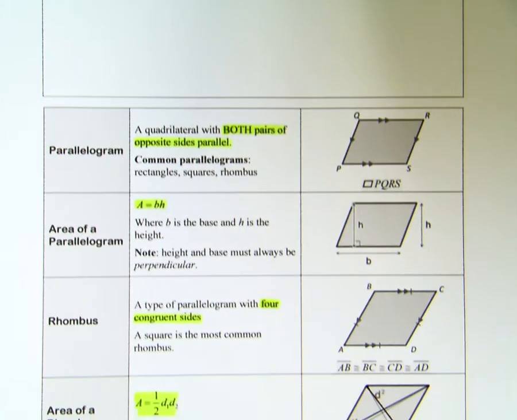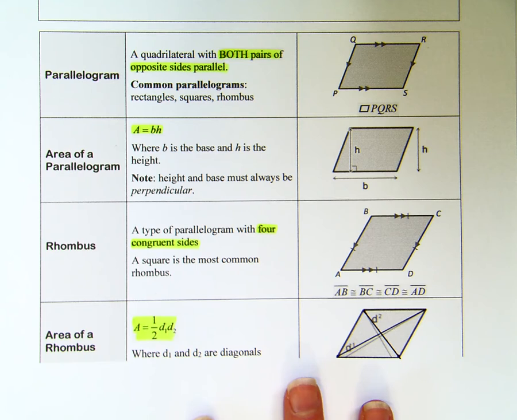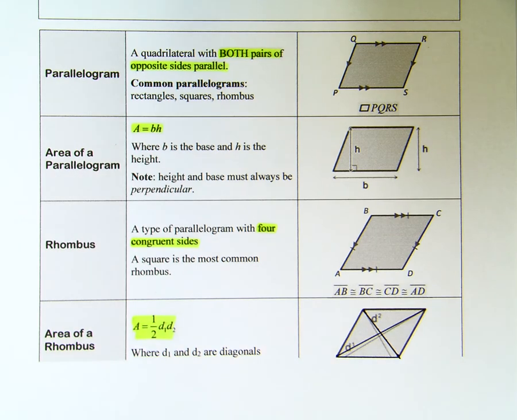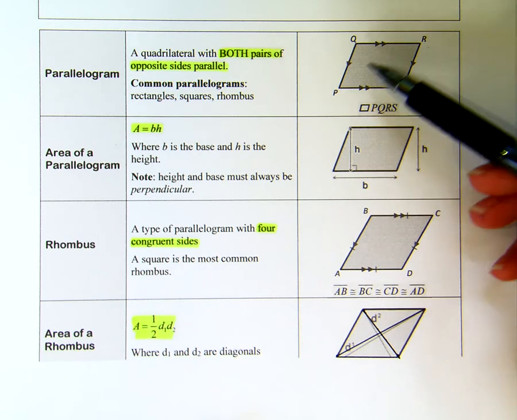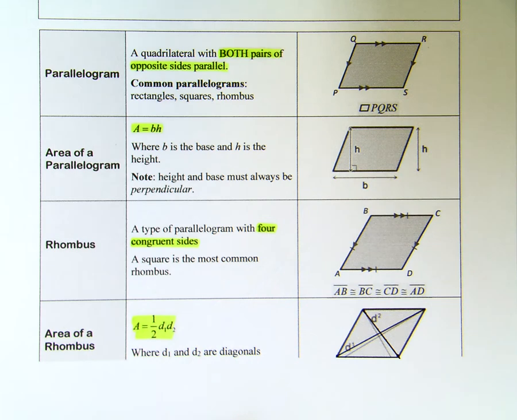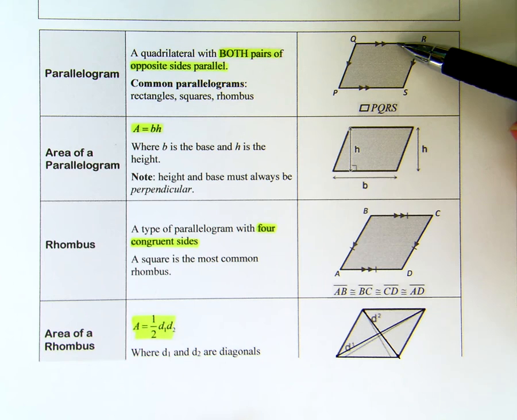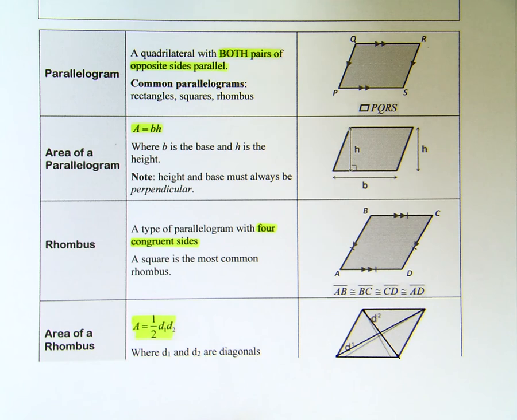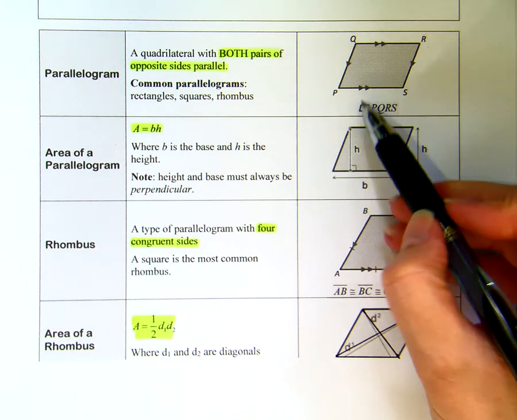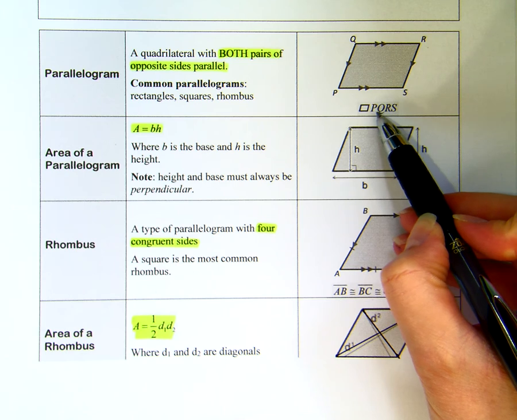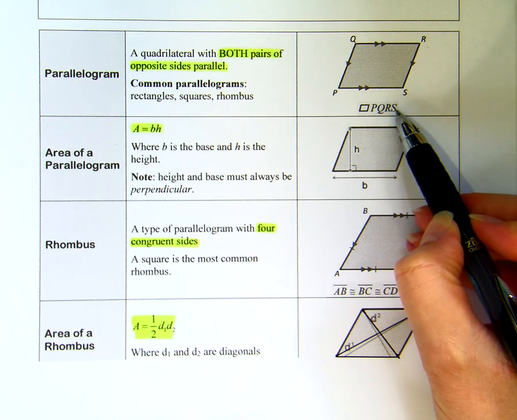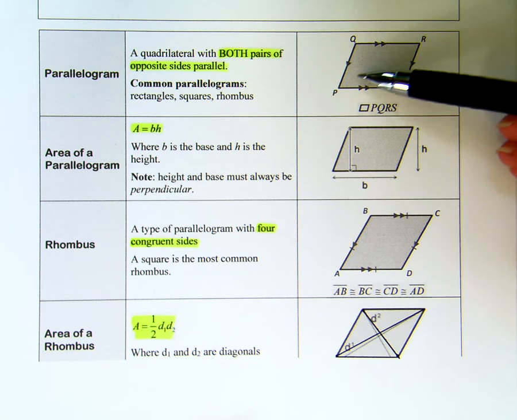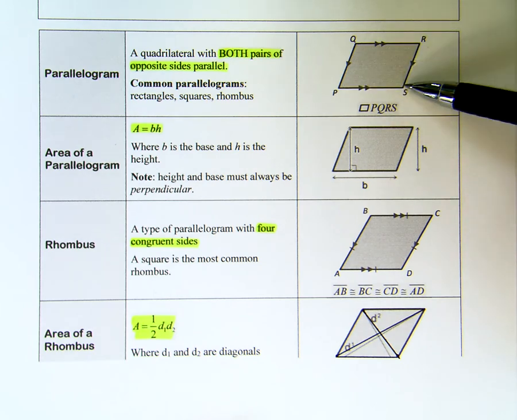Now in this particular video we are focusing specifically on the parallelogram quadrilaterals. So what is a parallelogram? A parallelogram is a quadrilateral, a four-sided figure, that has both pairs of opposite sides parallel. Notice that the top and the bottom are parallel to each other, and the left and the right-hand sides are parallel to each other. We notate our parallelogram with a small parallelogram symbol, and then we list out the letters of the four vertices. So we could call this parallelogram PQRS.